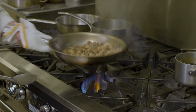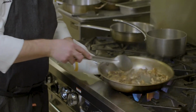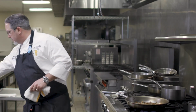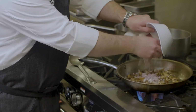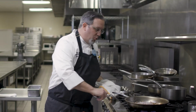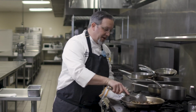Now, our mushrooms have started to cook down. They're getting tender, and that's what I'm looking for. We got that beautiful aroma that's coming out. My mouth's starting to water, right? Hopefully yours is starting to water too while you're watching this. And next we'll start to add our chopped shallots. Our chopped shallots, remember, they're evenly chopped. We're just going to go ahead and sprinkle those inside, and we'll cook the shallots together with the cremini mushrooms.